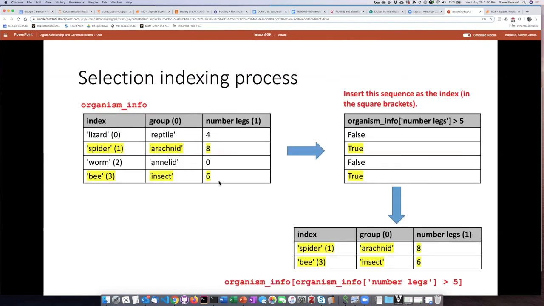So to see what this looks like diagrammatically, let's imagine that we have our little data table here. And the criterion is that we want to select all of the animals that have greater than five legs. So if we look at this table here, we can see that spiders have eight legs, bees have six legs. So the criteria will be true for those two rows. The criteria will be false for lizards and worms which have four and zero legs respectively.